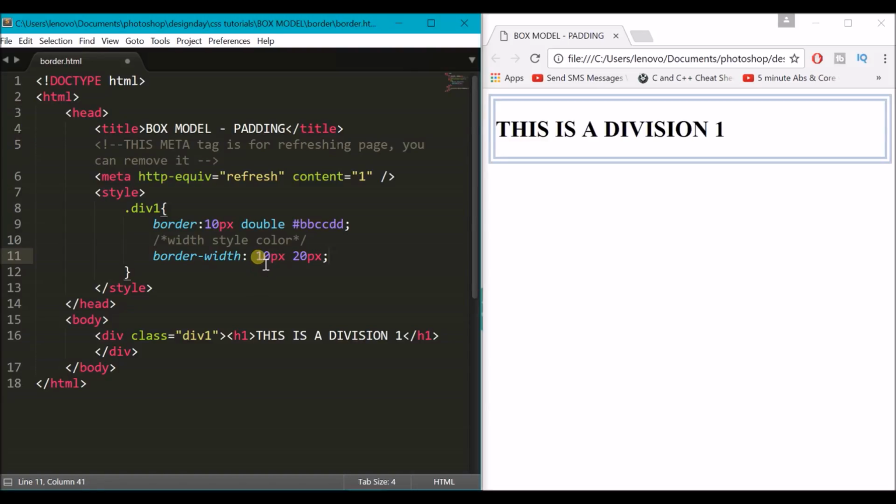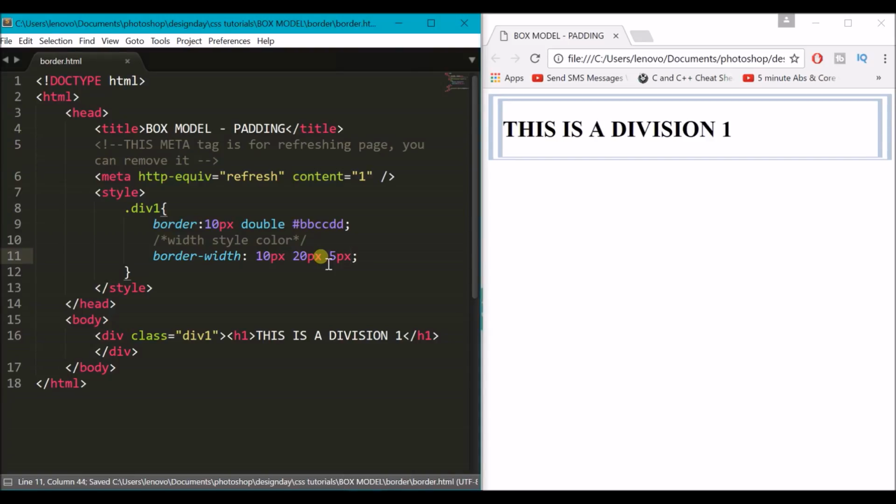So you know that this is for the top and bottom, and this for the left and right. If I specify three values this way, you know that this is for the top, this is for the left and right, and this is for the bottom. And similarly for individual, I can apply like this: the top, the right, the bottom, and then left.